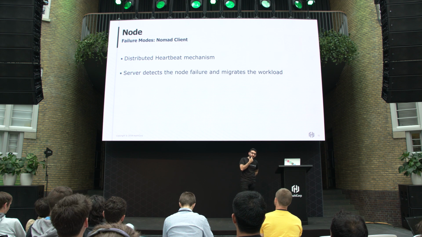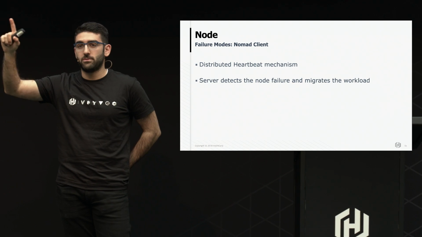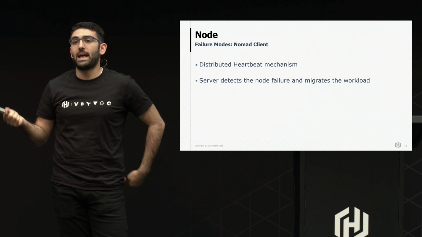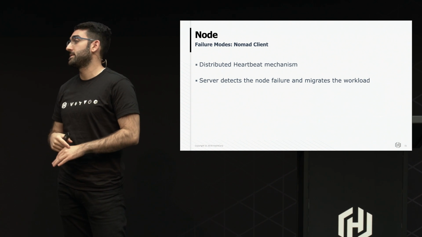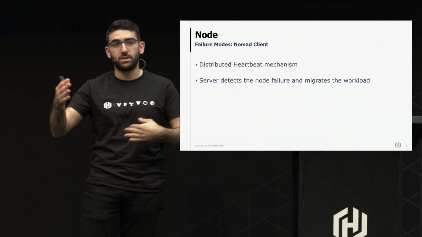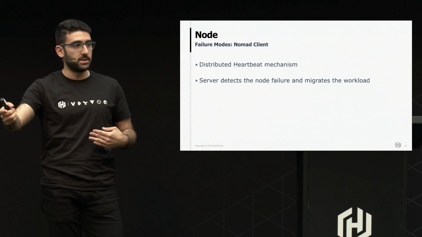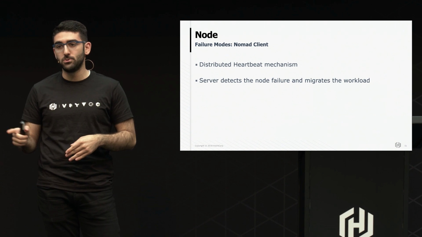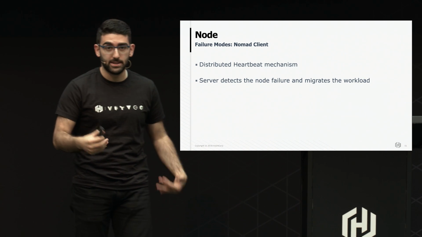What we do is we have a distributed heartbeat mechanism. And what that means is Nomad agents will send a heartbeat to the Nomad servers periodically and say, I'm alive, I'm alive. And if the servers ever detect that heartbeat not being made in time, it assumes the server has failed, or there's a network partition between the two. And as soon as the servers detect that, it'll scan all the workload that is on that Nomad agent and immediately reschedule them onto other nodes that are healthy in your cluster, so your application doesn't have extended downtime.